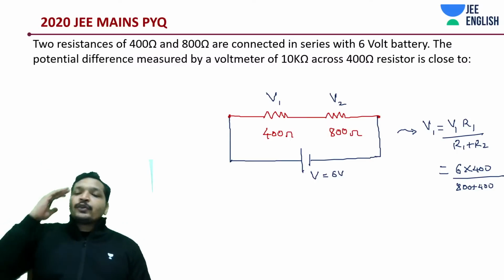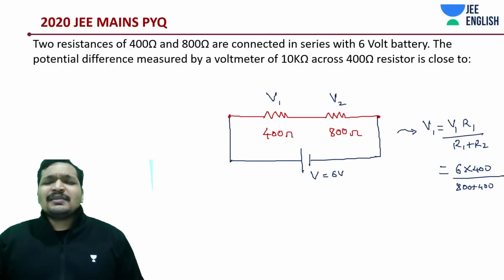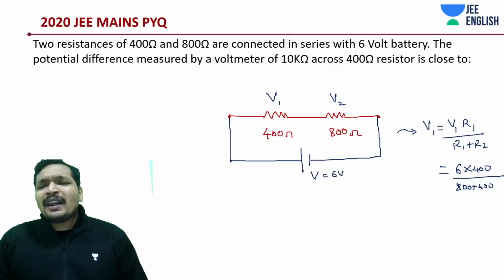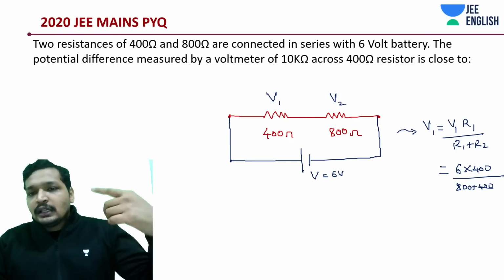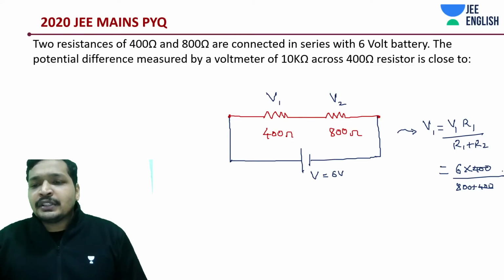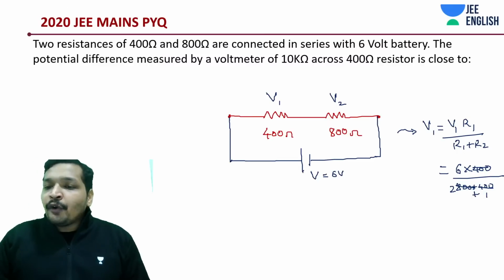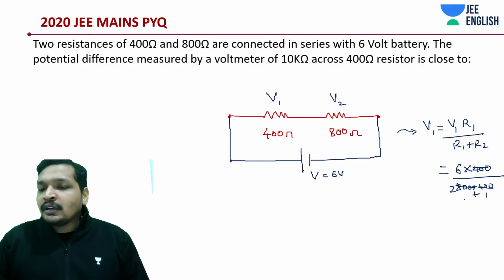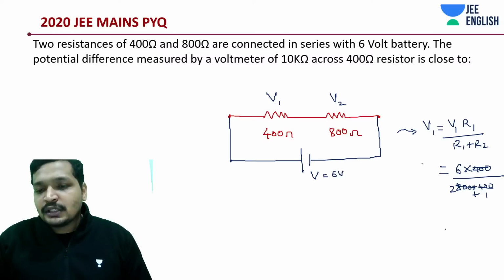Now I'm going to do one thing, because in the future calculation also we need this. Many of you, if you know it, very good. Just notice this, as it will be useful in the next steps of the calculation part. This 400 can be cancelled out directly, saying that this is 2, this is 1, hence this is nothing but 6 by 3. There is still a plus sign, right? So 400 is getting cancelled. Here 2 will appear, and here 1 will appear. It's basically 6 by 3. So it's going to be how much? 3 volts.